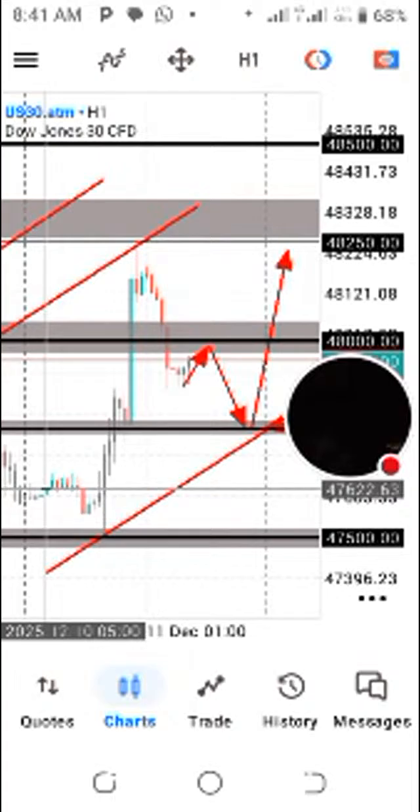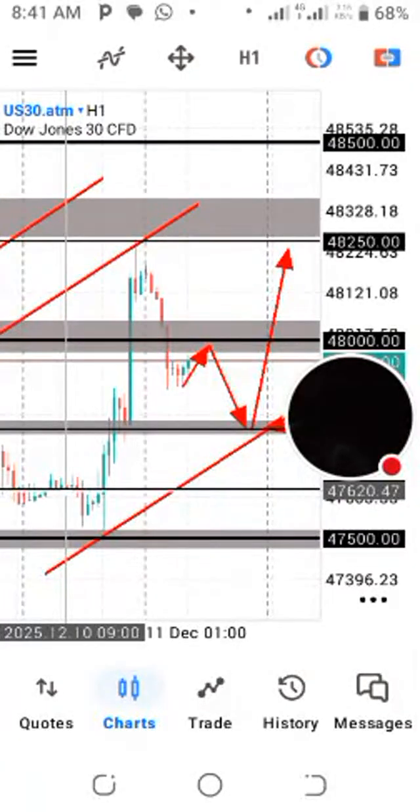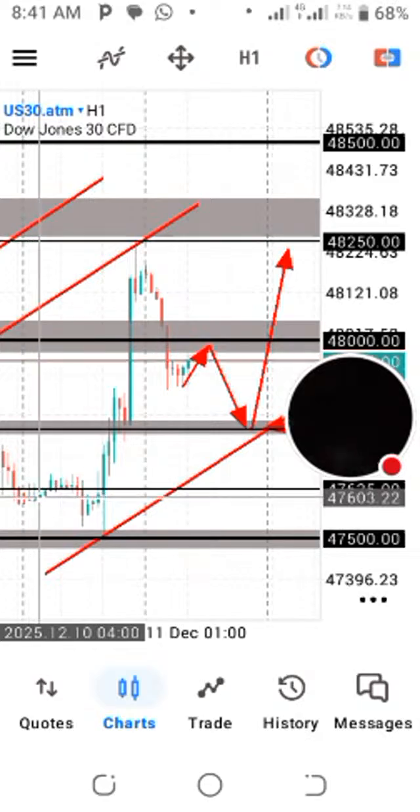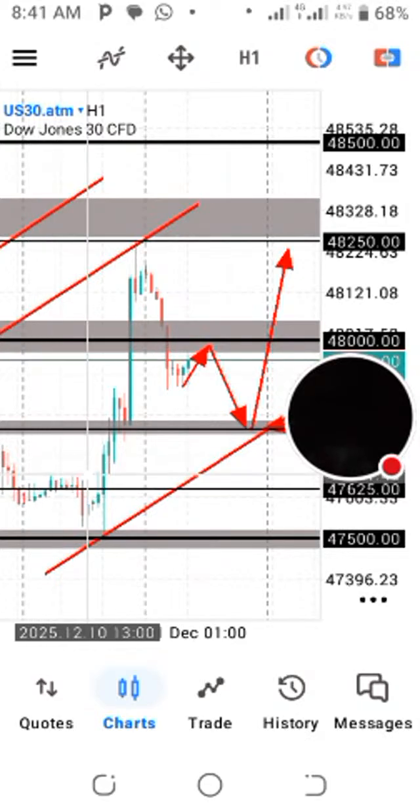So you don't even need to try to trade US 30 around London session, because you're going to ruin your account. With patience, you can even blow your account, I tell you. Because look at what is happening here. You can see small candle, small candle, small candle. It was around New York session that volatility came into the market, and you see this push to the upside.